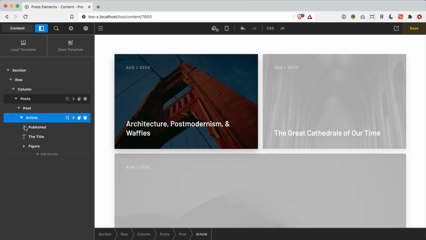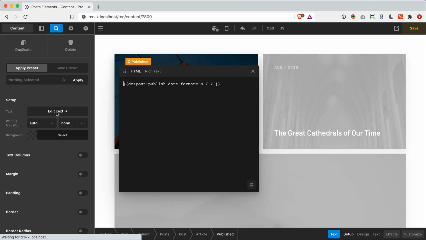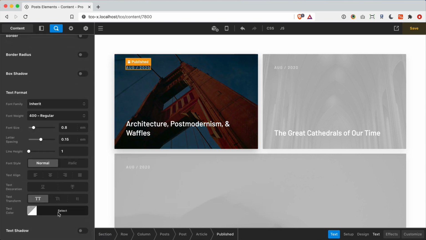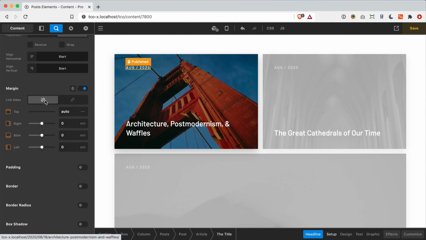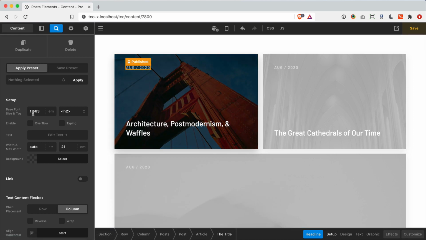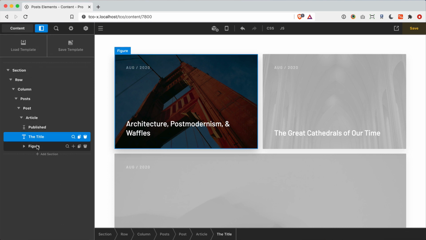And then if I go back to the top here, you'll see that we've got 3 elements inside here. We've got our publish date, which again is just some text with a formatted date. If I inspect that, you'll see what we've got here. And that text does have a little bit of a color change on hover. My title is of course set to show the title dynamically with our dynamic content. Got some font sizing changes and some colors, nothing too crazy there. But then you'll notice that we've got our figure as a div inside this article. And you'll see when I hover over both, they appear to be taking up the same amount of space. And this is a really cool trick that I wanted to highlight here and show you all how to do in your own designs.